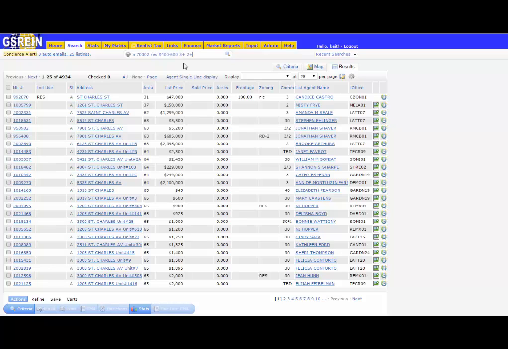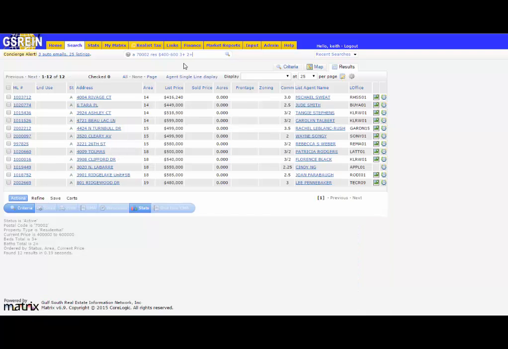Now, once I type that in, I can just hit enter, and it finds all active listings within that zip code for that property type between that price range with 3 or more beds and 2 or more baths. Now, we cannot figure out a way to do the area numbers. So area numbers does not work in this situation here. So you're going to have to leave it with zip code to find it that way. But you can do as much or as little of these little codes as you like there.